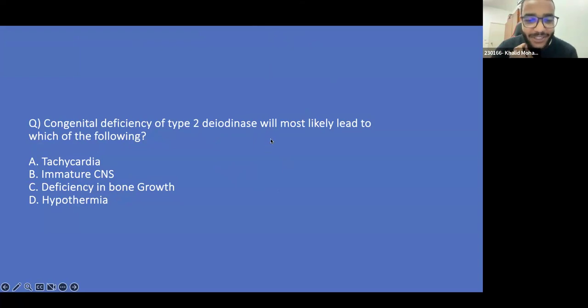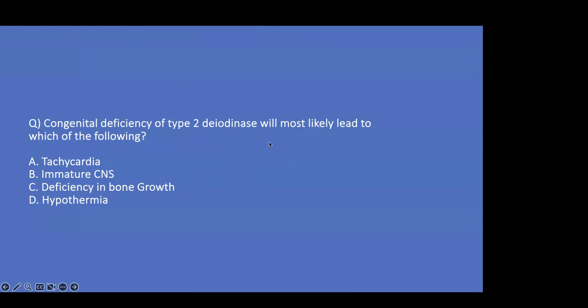Okay, can anyone tell me why? Can I answer? Yeah, of course, go ahead. Because there's actually three types of peripheral deiodinase: type 1, type 2, and type 3. Type 2 is the one used in the CNS and it has a very high affinity so as to kind of stabilize thyroid hormone levels in the case of hyper or hypothyroidism.